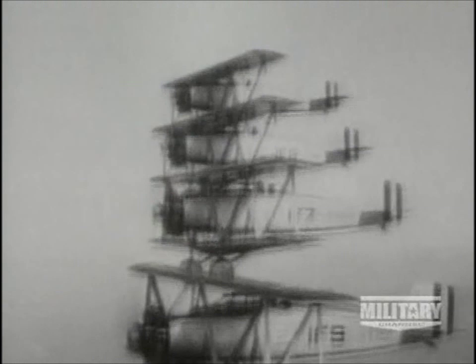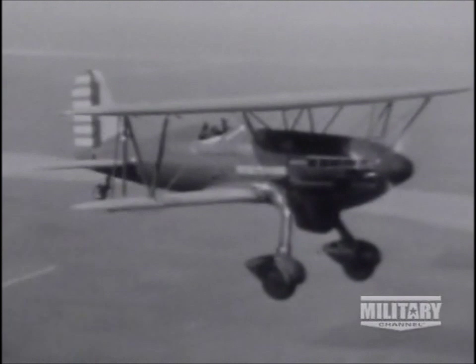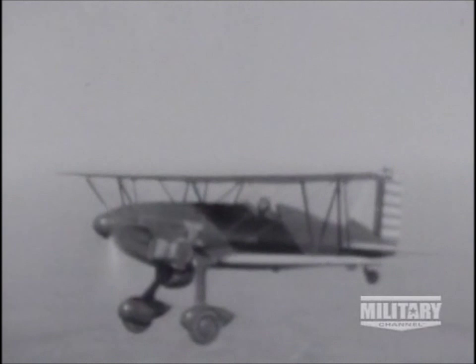With the advent of the first U.S. aircraft carrier, the Langley, the Navy issued a contract for dedicated carrier aircraft. From these designs, the Naval Aircraft Factory produced a series of successful biplanes. The emphasis was on the dive-bombing mission simply because this produced the most accurate results available at the time — from flying height, even large ships at sea became small targets. By the middle of the 1920s, a whole series of new biplane aircraft was being developed, and the Curtiss Company of North America was clearly showing the world a lead in producing not only fighters but accurate dive-bombers suitable for carrier use as defined by the United States Navy.